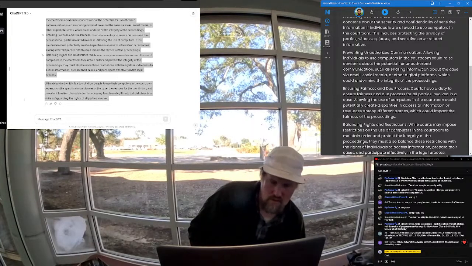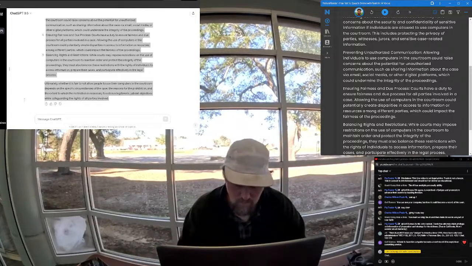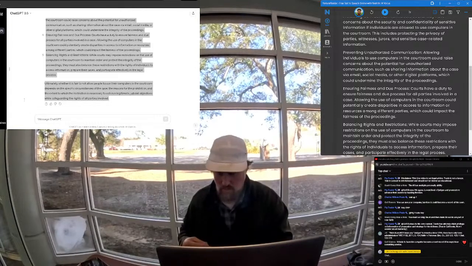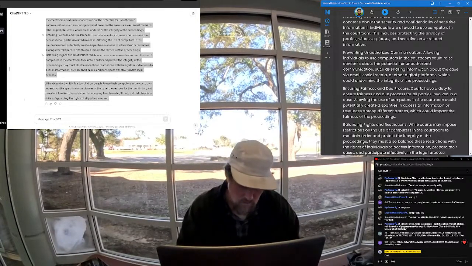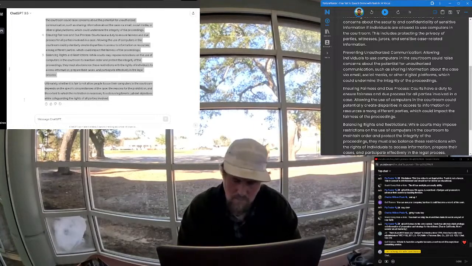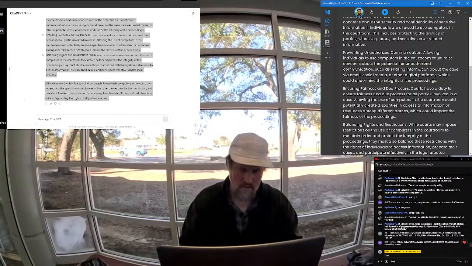So it's really balancing rights and restrictions. There is no balance. There was no balance on that day, on January 11th. There was no balance, and I'm angry about that. It's a due process, 14th Amendment rights. I want to bring that up on record, just as a part of this process.